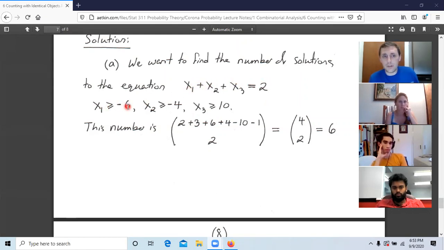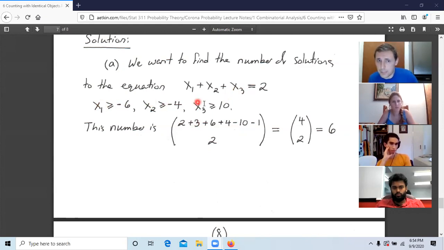What I can do is, instead of having a -6 here, I move the -6 across and I add a 1, okay? Because I want it to be not from 0, but from 1, let's say, right? So it's x1 minus 6 plus 1, okay? And this is -4 plus 1, and this is -3 plus 1, and then I update this 2. This 2 is updated according to the formula above. I just have to add 3, which is the number of categories.